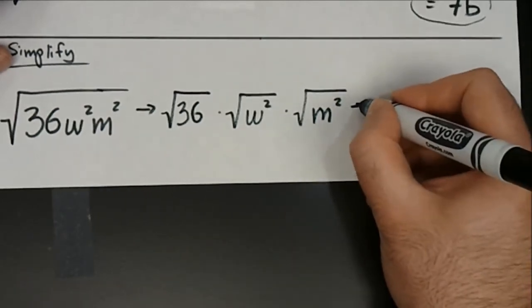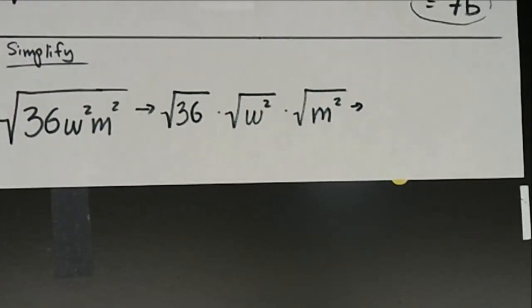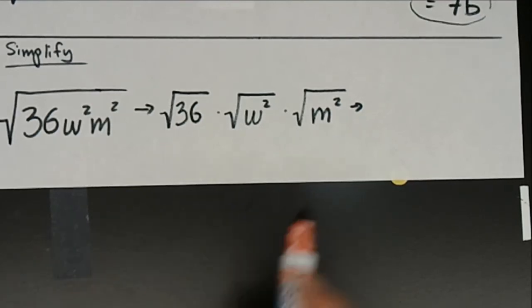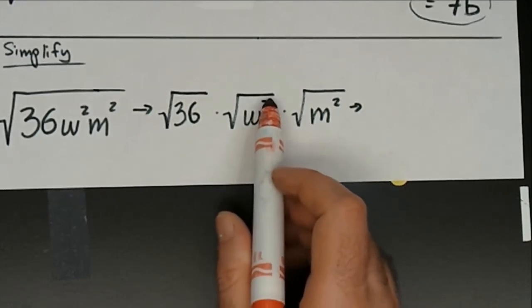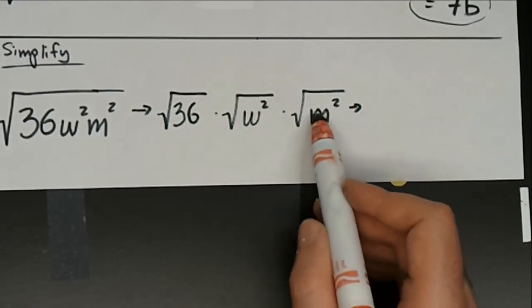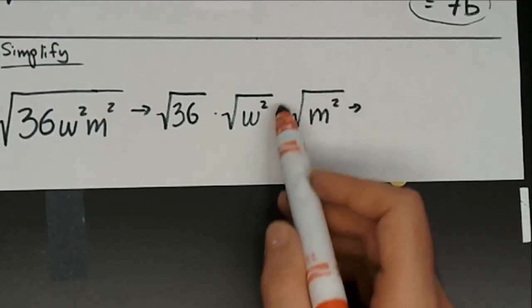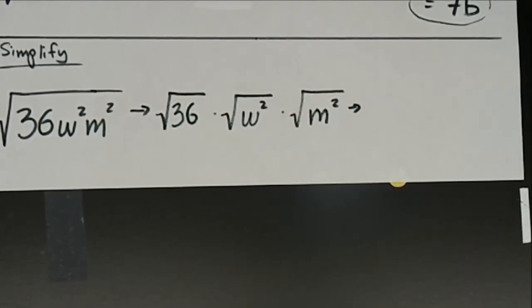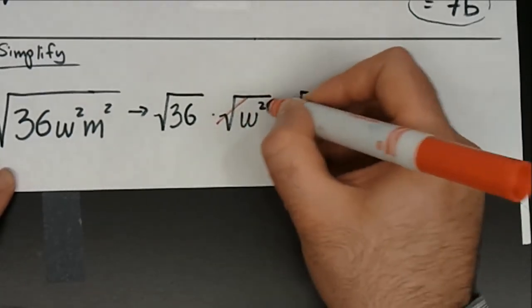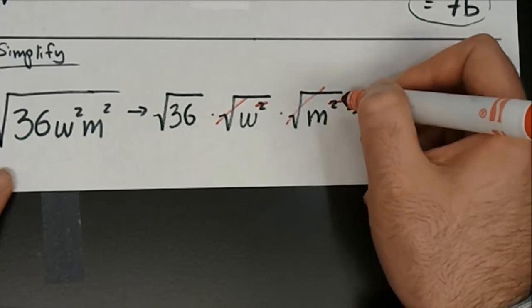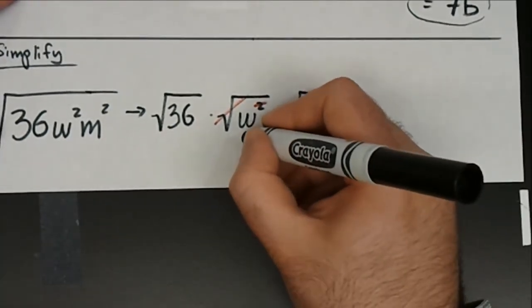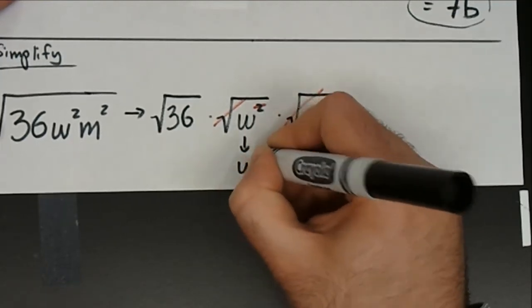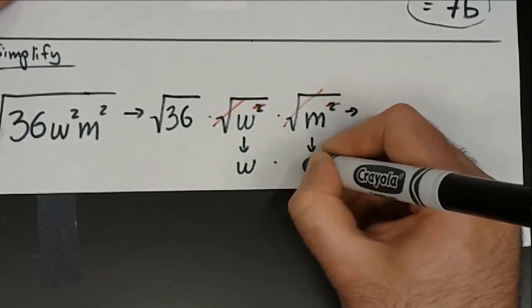Next, what do I get out of these 2? These 2 are the easy ones. The W to the second power all taken to the radical to the second, and M to the second power all under the radical to the second. What do I get out of those 2? Well, they both cancel out their radical because power to the 2 and radical to the 2 cancel each other out. So out of both of these, I'm going to get just a W, just an M.